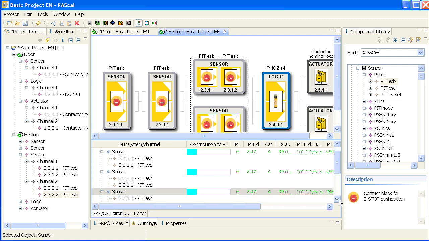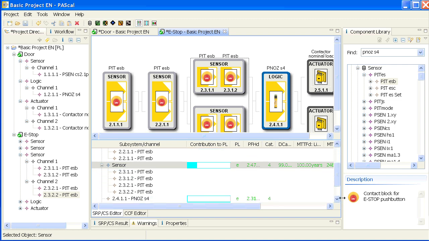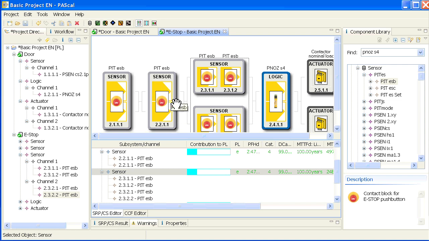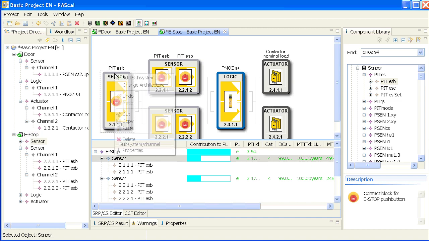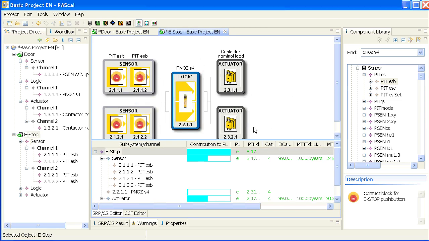And the tricky thing, this has something to do how the 13849 calculates it. The two together have the same safety result as the single sensor right here. And you will find that this is true in many cases, even if you add 5, 6, 7, 10 sensors in one queue. So if you have to add more, this might be the more appropriate way to show it, even so both calculations are equally correct. What I do right now, I just delete the unused e-stops, and here is my safety function.